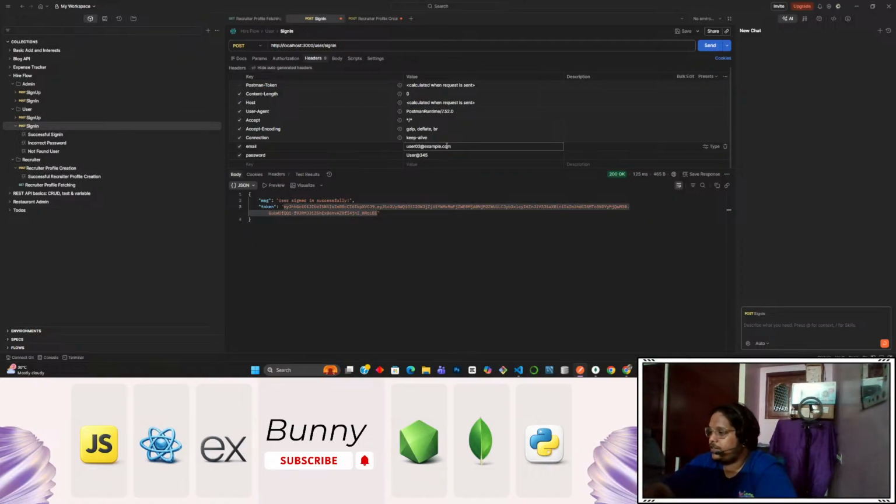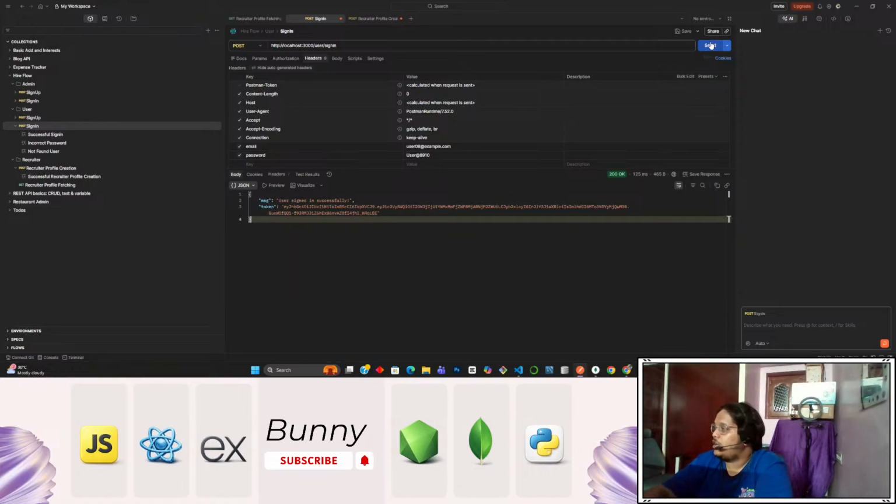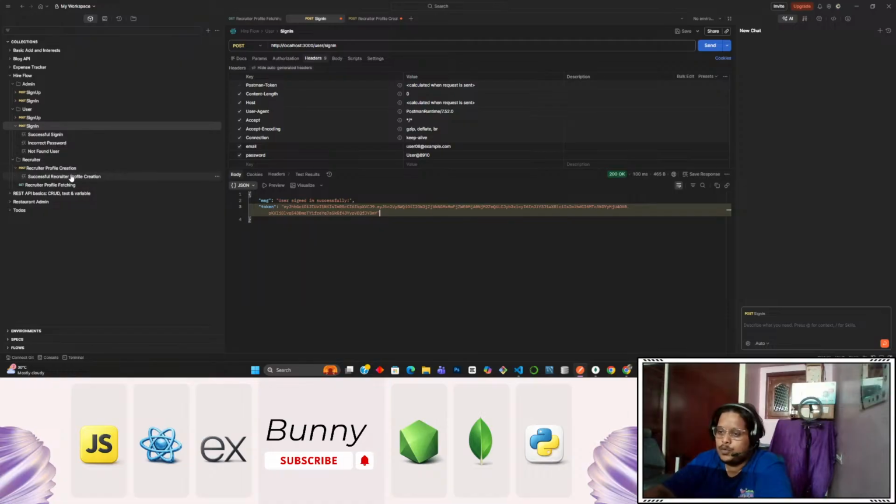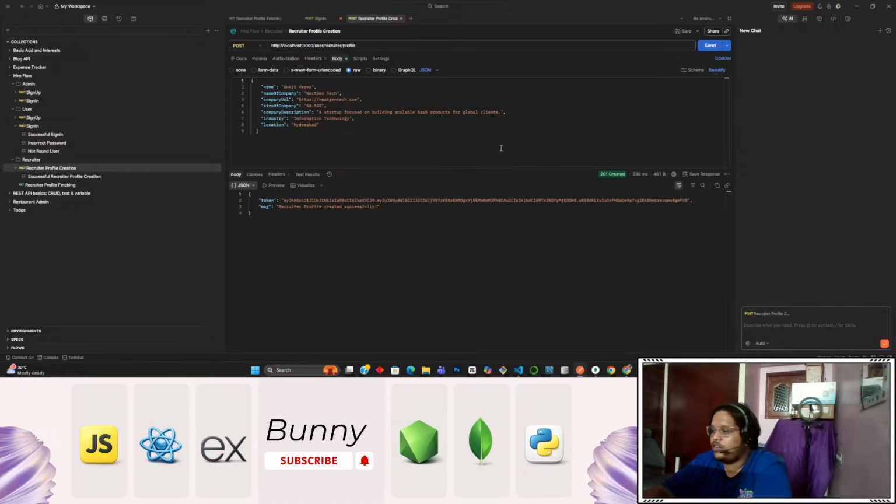This says 8, paste. Let's write it as 8, 9, 10. Yeah. Let's send this. Yeah, again, it's created. Great. Copy. Move to this recruiter profile creation.